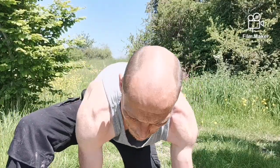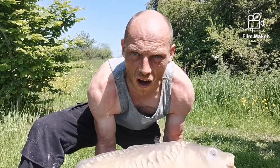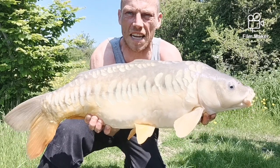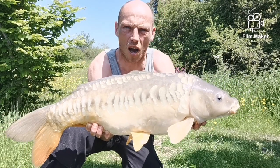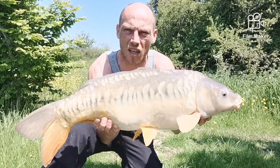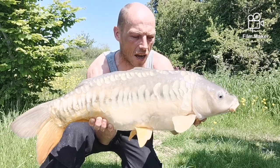Right then guys, look at this banger, best fish off the top. I had to move swims, but look at that. I think that's like 18 pounds, 17 pounds. I'm gonna weigh it, or maybe even scrape a 20. Definitely the biggest fish of the session. Absolute unit, look at that.